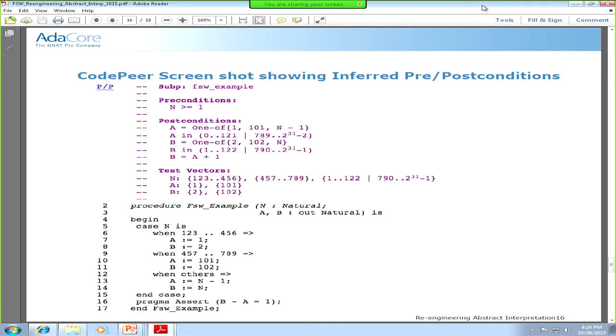The fact that this check is here says from a human point of view that that's an expression you're interested in. That's a property; if it wasn't interesting to you, why did you write it? But the fact that it occurs means that it gets a value number, which means it shows up in the domain of all these maps we've been talking about. And as we see here in the postcondition that CodePeer generates for this example, it was able to prove b equals a plus 1. And if you deleted that assertion from the code, that postcondition goes away.